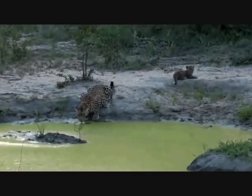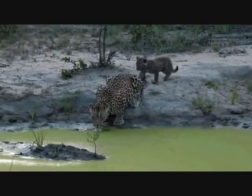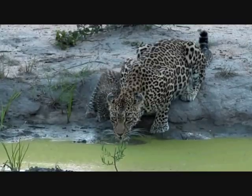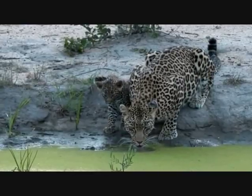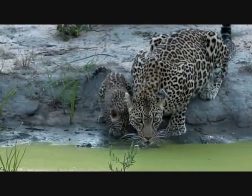Yeah, this is the pan we thought she might pop out at. Look at that. Isn't that just adorable? Thandi was definitely very thirsty. Lorena, the comment you make is she's got such big paws. I think you're referring to the cub. Yes, she does. She's going to grow into them.